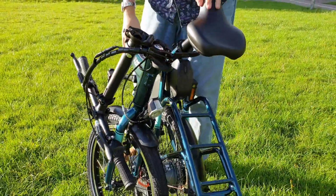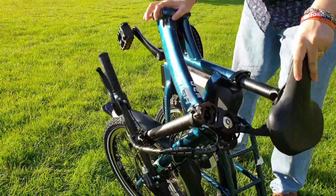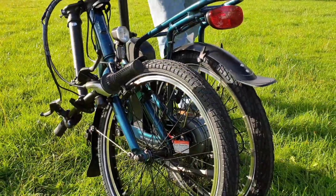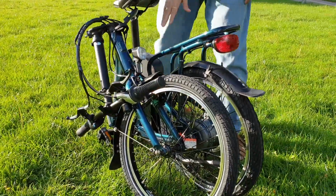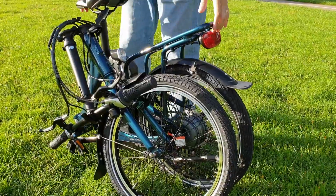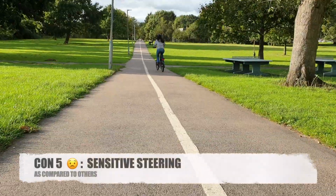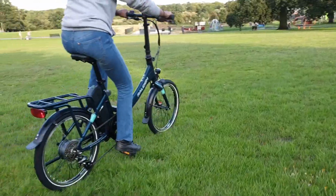This is something I was a bit concerned about, because as with any expensive product you would buy, you would really want to look after it and make sure it stays with you for the longest. And this bike, once folded, if you try to stand it, you really have to put it in place, otherwise it might roll over or fall down, so you really wouldn't want that. The steering of the bike is sensitive and not the steadiest at high speeds.